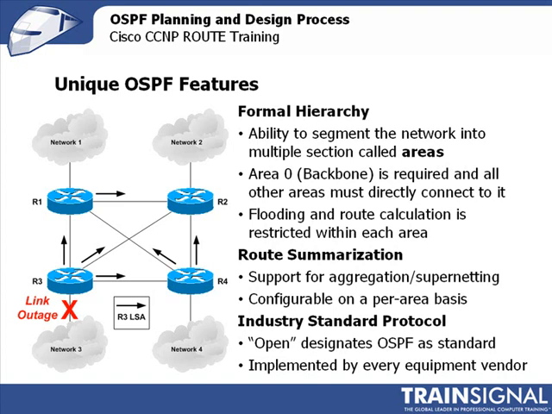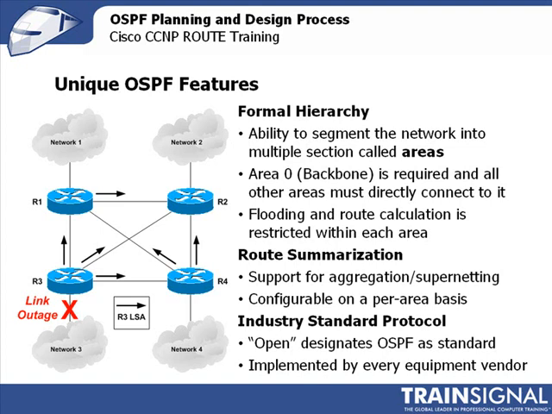Now, going from just link state protocols in general, we'll actually consider OSPF, which is probably one of the best known link state protocols. And there are some unique characteristics and features about the protocol you should be familiar with. The first is there is a formal hierarchy. In other words, the network is segmented into different sections called areas. One specific area, it's special, it's called Area 0, or the backbone. It's required in OSPF networks, and all other areas that are defined have to connect to Area 0. In other words, it's a transit area. All traffic going across the network outside of an area has to cross Area 0.